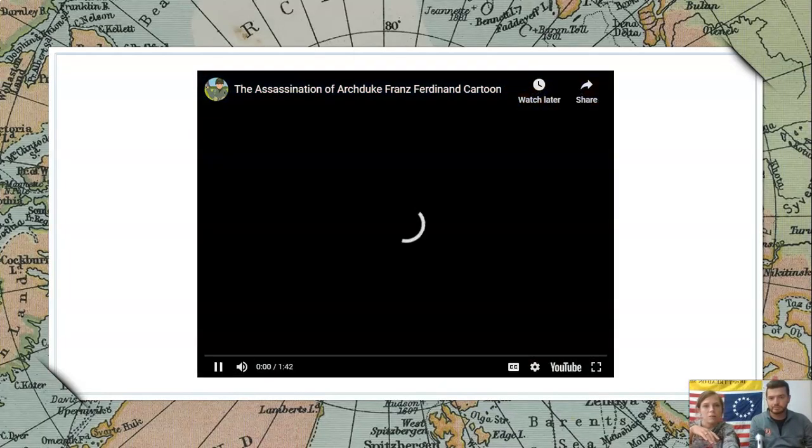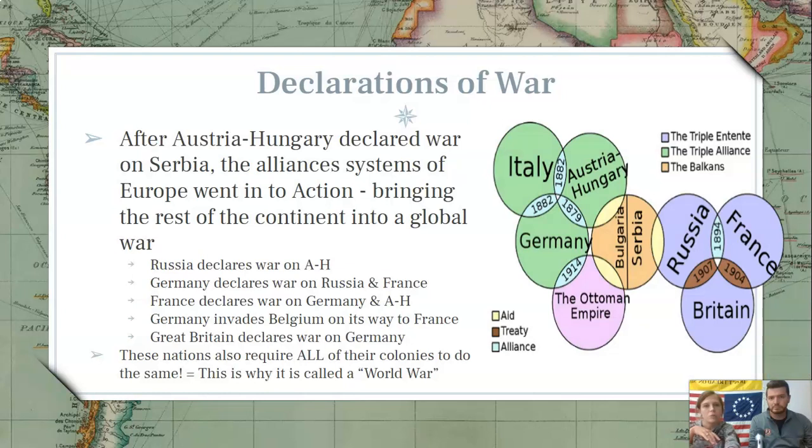And I thought that there is a video here for you to watch in case you wanted to watch how the assassination of the Archduke plays out. It's in the PowerPoint for you. But anyway, Austria declares war on Serbia. Other countries are like, hold on, Austria. Serbia is a teeny tiny baby nation that you're supposed to be protecting because you are their mama country. And you're not protecting them anymore. Now you're going to beat up on them. And they don't have the power or the strength to protect themselves. And so Russia's like, not fair. And they're going to declare war on Austria.